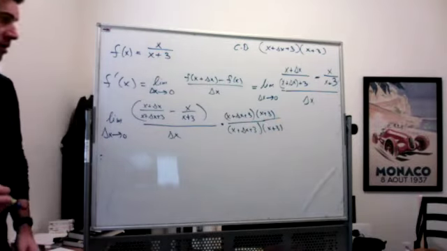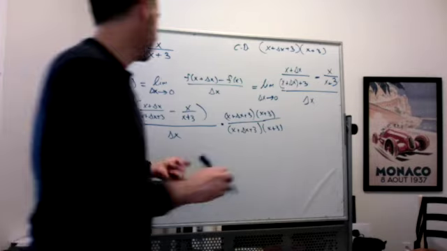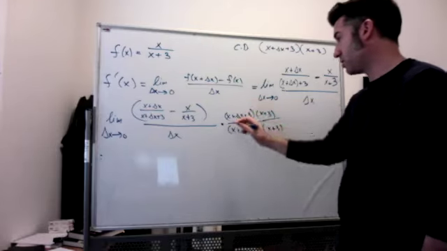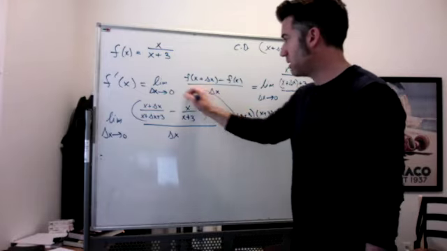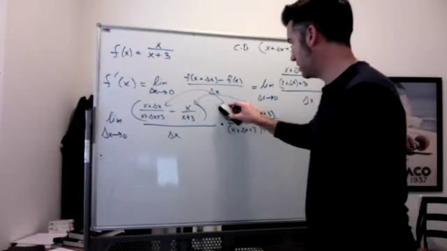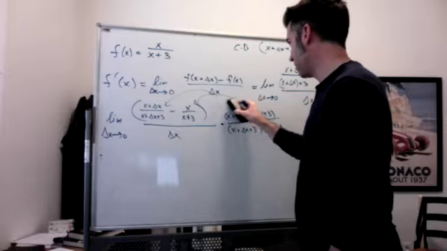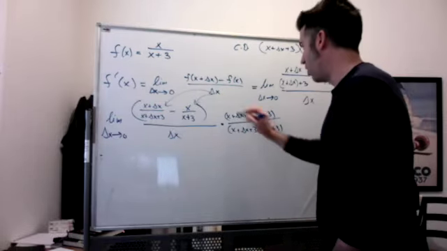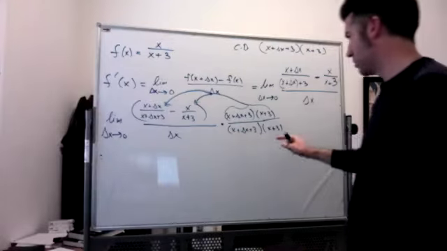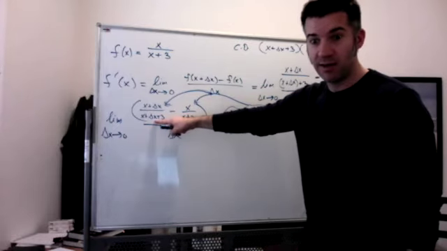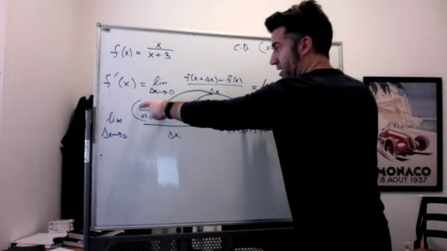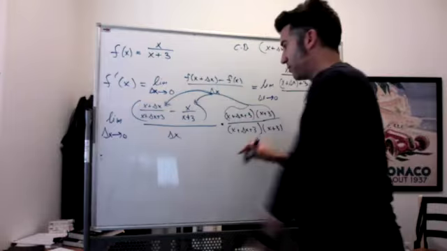Okay. The effect of doing this is that we're going to get rid of these denominators in the numerator here. When I distribute this, I'm distributing it to each of these terms. And my arrows are a little misleading here; it's not each individual part, it's the whole thing. Sorry, I know that kind of looked off. It's all of this distributed here and there. So when I multiply all of this by that, the denominator cancels. The x plus delta x plus 3 cancels, and you're left with x plus delta x times x plus 3.